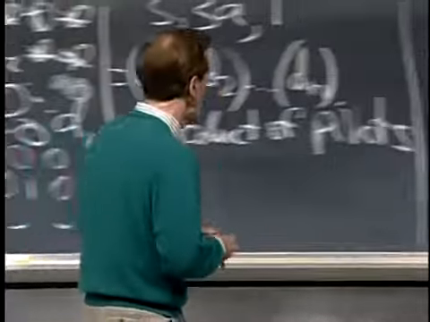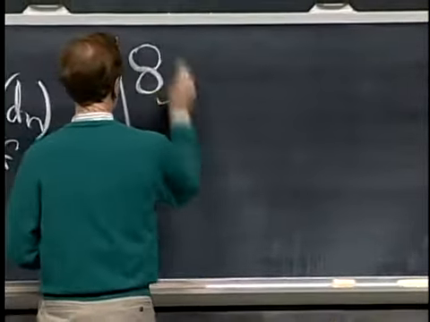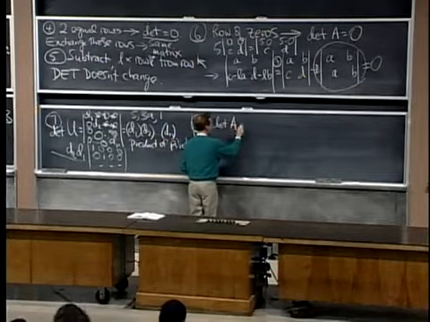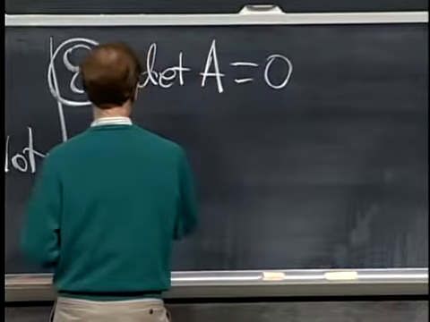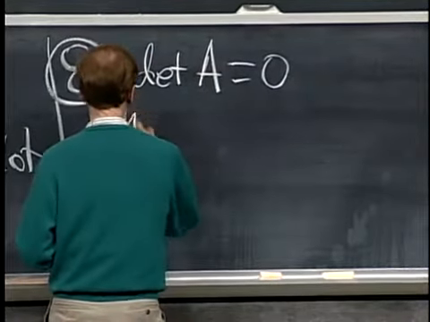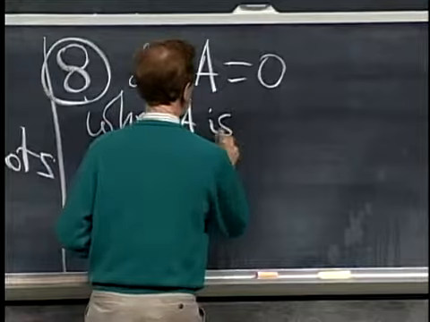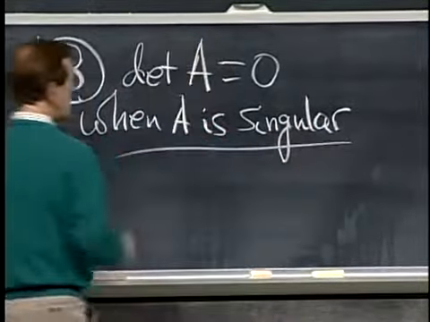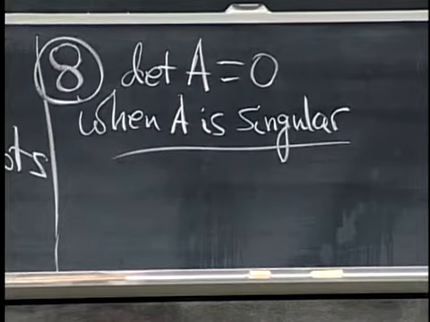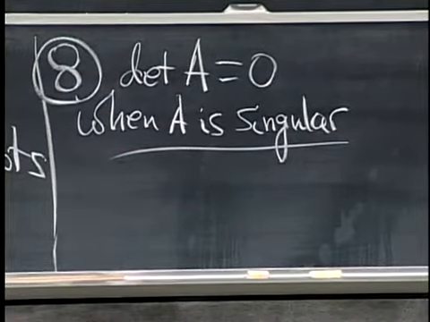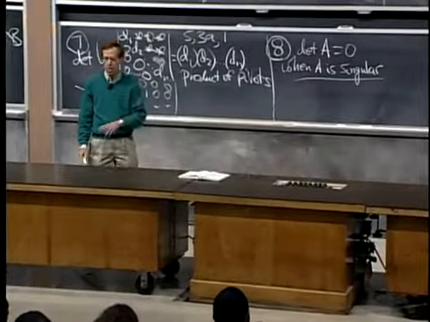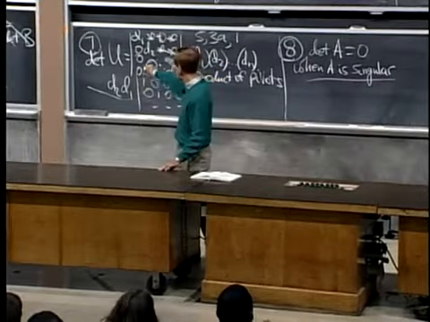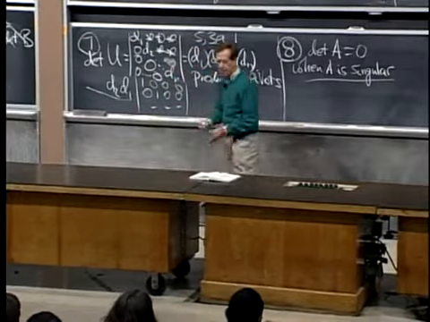In fact, I can now get to the key point, that the determinant of A is 0 exactly when A is singular. And otherwise, it's not 0. So the determinant is a fair test for invertibility or non-invertibility. Okay, so I must be close to that because I can take any matrix and get there.